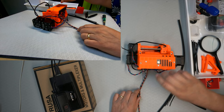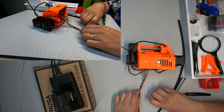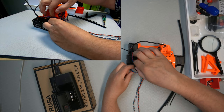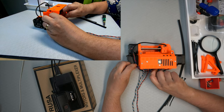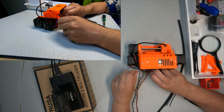Looks like the sensor cable is shorter than what would be thought in the picture. Oh, that might have changed the design a bit, I think. Well, basically, we should group up all these and have them coming as close as possible to the corner.